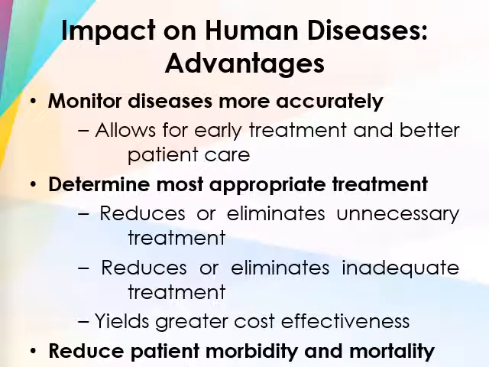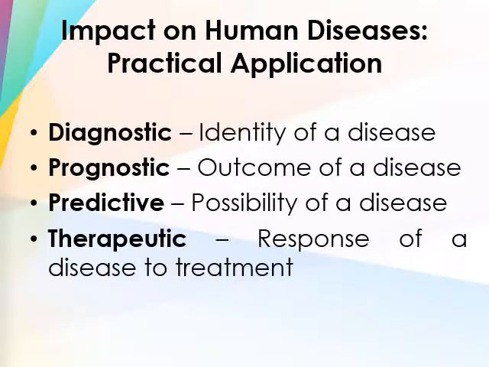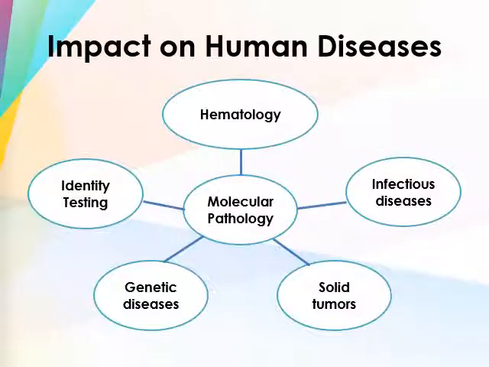So we need to monitor diseases more accurately. It can be used to determine the most appropriate treatment and reduce patients' morbidity and mortality. So practical application: diagnostic, for the identification of disease; prognostic, the outcome of a disease; predictive, the possibility of a disease; and therapeutic, the response of a disease to treatment.